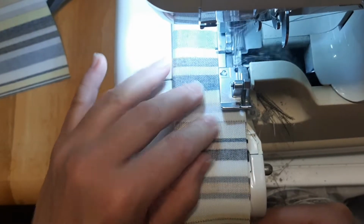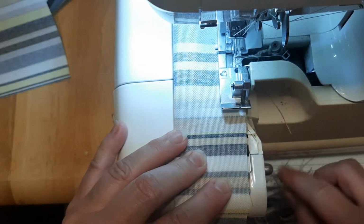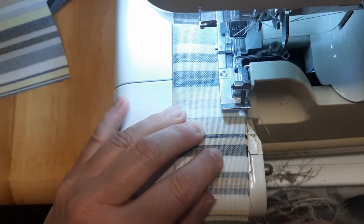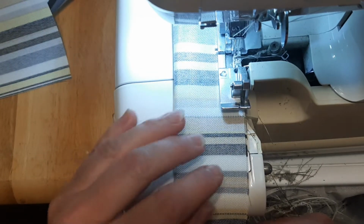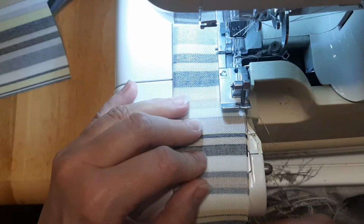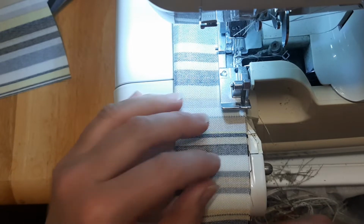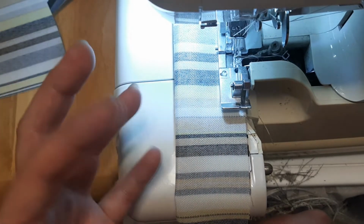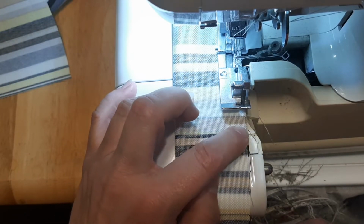When I serge these, I don't cut really anything off, because the serger does the overlock stitch and it also cuts off the excess fray. I only use it right on the line, so it's really not cutting anything off other than just the fray, because I cut these the size that I want them, and it's not pre-washed, so they will shrink some. But if I did a 5/8 inch seam allowance like they say to do, I'm just wasting material, to my point.